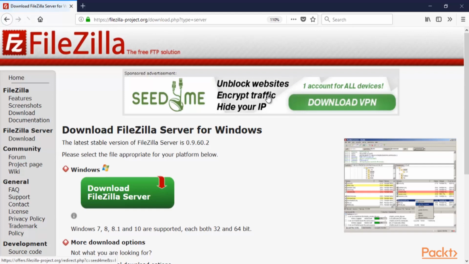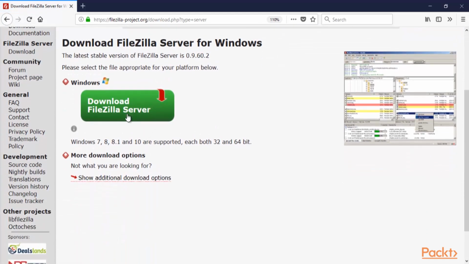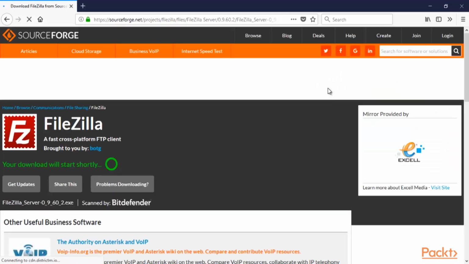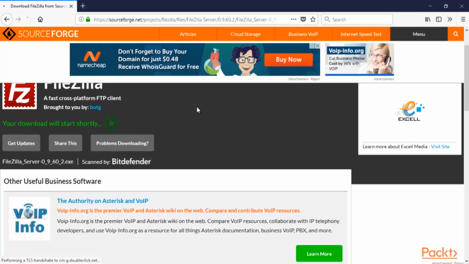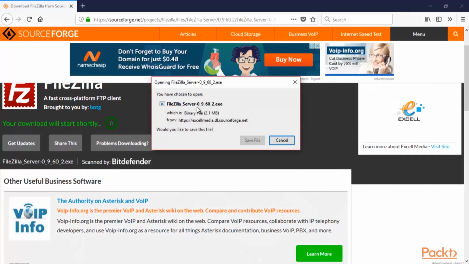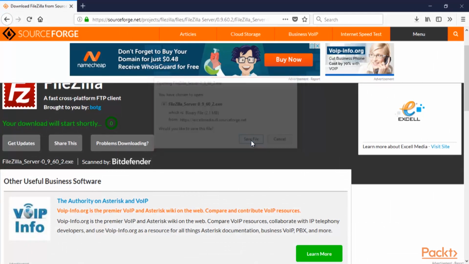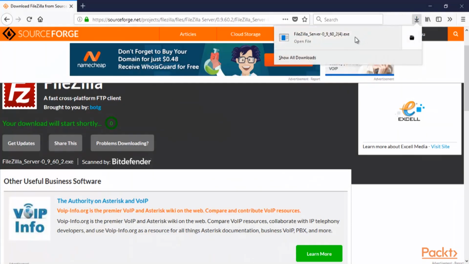to download it for Windows, yes, and again click here. So you can see that it will start the downloading process in 3, 2, 1 and start. So you can see it is just a 2 MB file, and it is the FileZilla server which you can save, and it has downloaded here. So now you can install FileZilla server in your main Windows operating system.